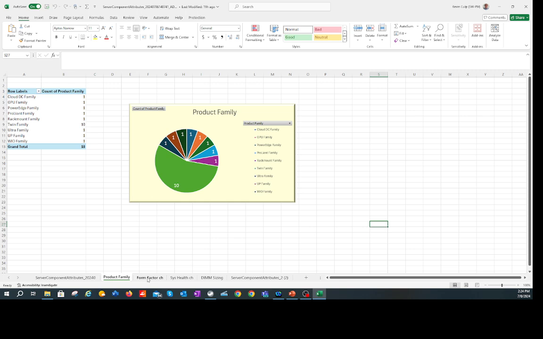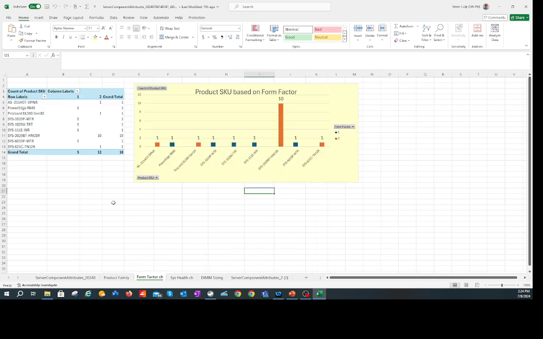The next one we're going to build is relationships with form factors. So a product SKU based on form factor. Perhaps you're looking for, show me in my entire element list all the servers that are a 1-socket server versus a 2-socket server. And you can see here we have a GPU server, the PowerEdge and Dell ProLiant both occupy 1 socket. And then we have the various rack-mounted servers supporting 1U. We have a 2U 2-socket for our BigTwin platform, and then also one socket for a 1U server or a rack-mounted server, and then the DC cloud.